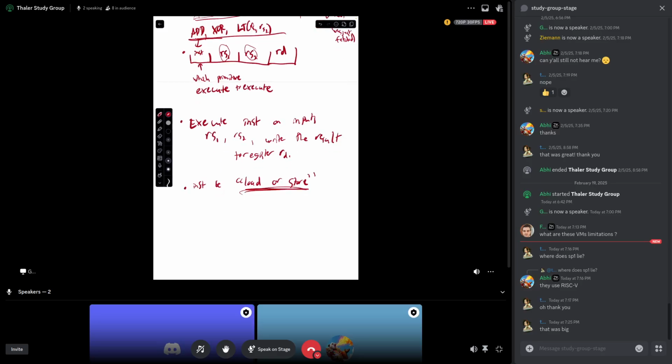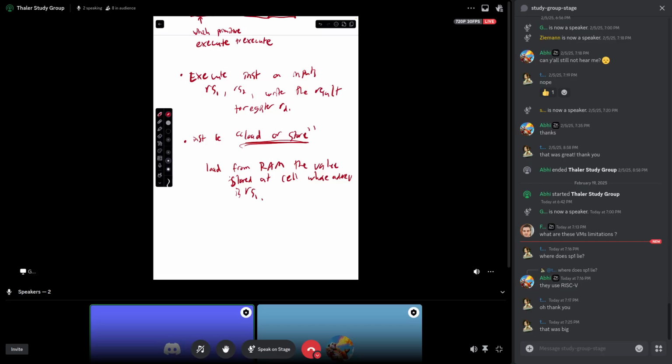Then there are the load and store instructions, which say something like: load from memory, from RAM, the value stored at the cell whose address is in RS1. Or, rather than load, it might say store: store to RAM the value stored in RS1, and RS2 has the cell of RAM it should be stored in.